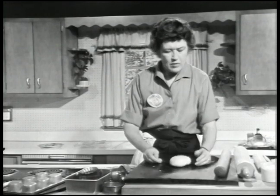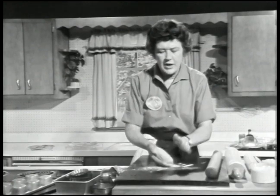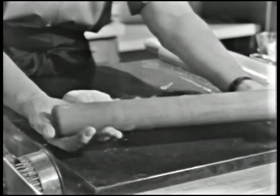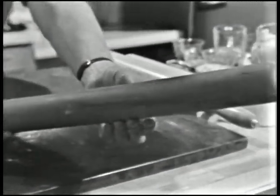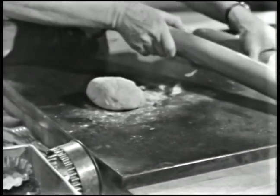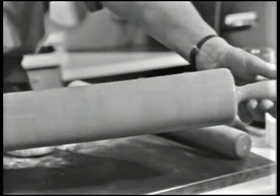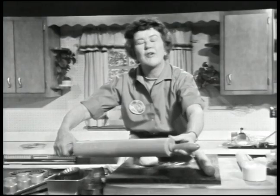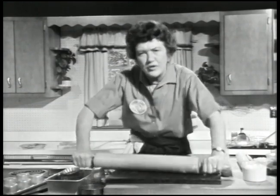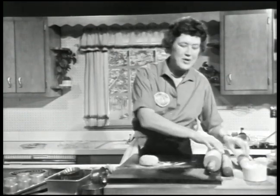And so we're going to start out with our dough, which is rather hard. So we're going to beat it up. But first I want to discuss something about rolling pins. Now this is a French rolling pin, which is just a long, hard wood pin, and it's very nice. You roll it with your hands. And then we have here a great pastry chef's pin. This is an American-made one, and it only costs about $5 in a pastry shop, and it's all on roller bearings, and it's so heavy that it does the work for you. It's a little bit big for this table today, so I'm going to use the French one.